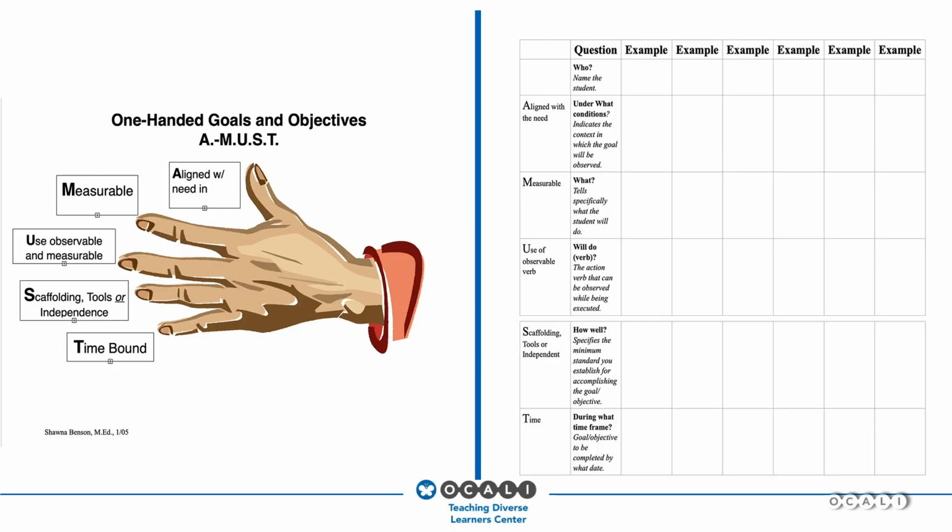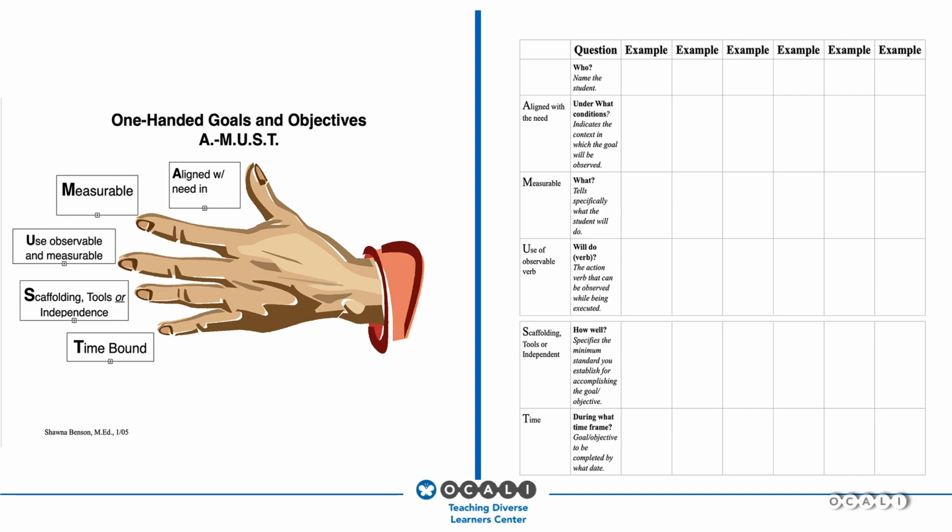It should be aligned with something that the student needs to have skill development on. It's something they don't currently have. It's something maybe that they've been struggling with or challenged by for quite some time, and we really need to have this skill development to get to the outcome we want. So we want to make sure that based on the data, this specific goal or objective, set of objectives, is aligned with the need that they have.